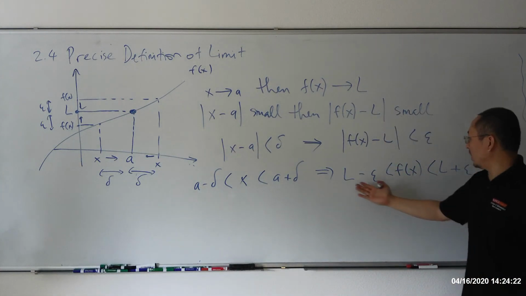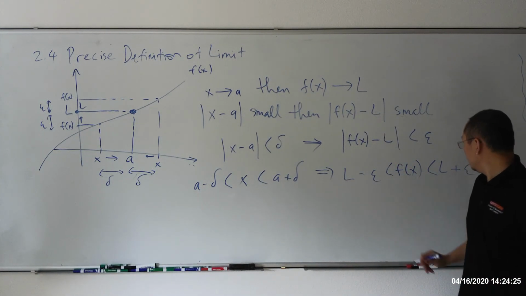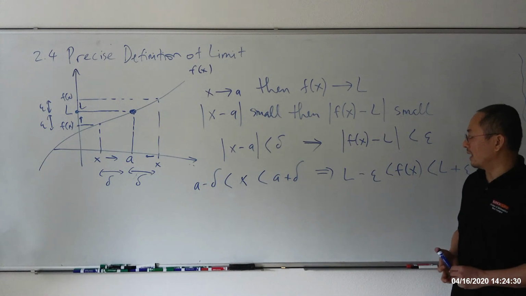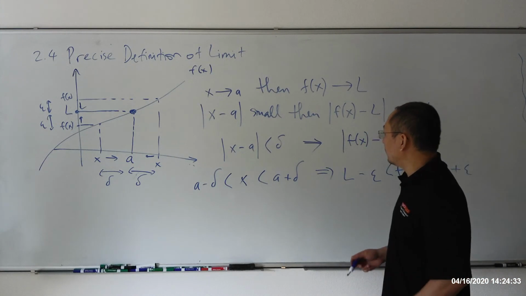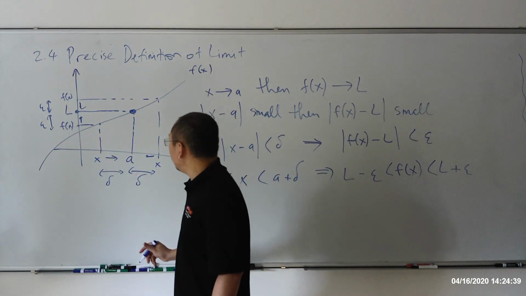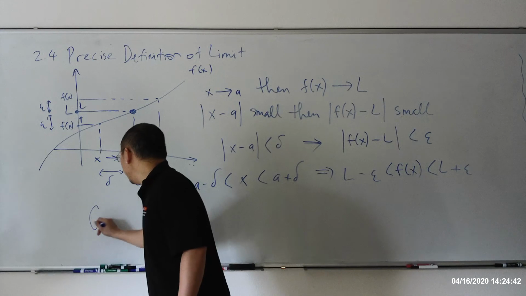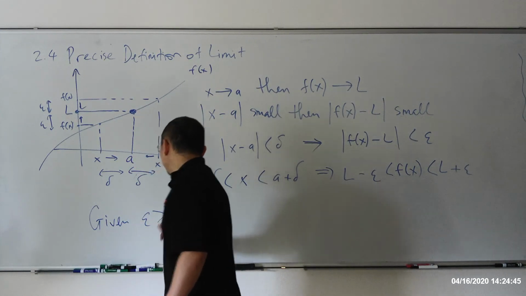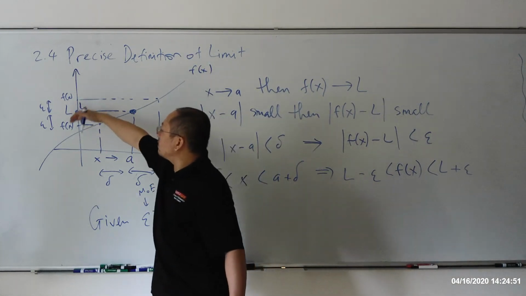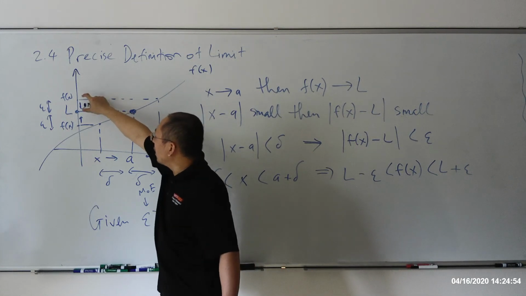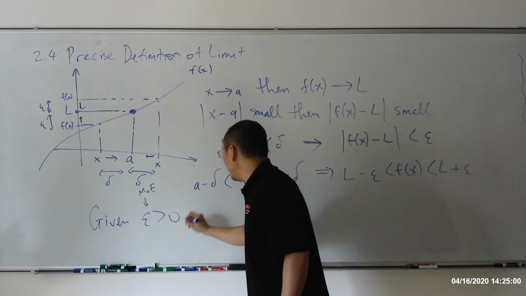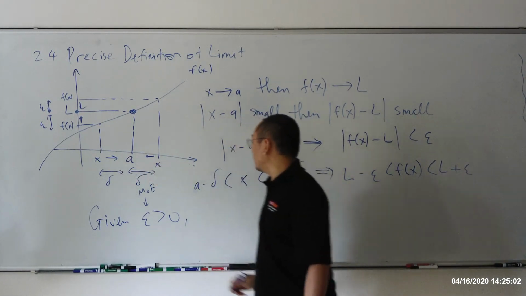See? f of x is between L plus or minus epsilon, and x is between A plus or minus delta away. So the formal definition says this. If I want to approximate the limit L within the epsilon error, so given any epsilon positive, and think of it this way, this is like the margin of error, it doesn't matter how small or how big the error is, you want to approximate the limit L within epsilon error, we can always find the error for the input x.